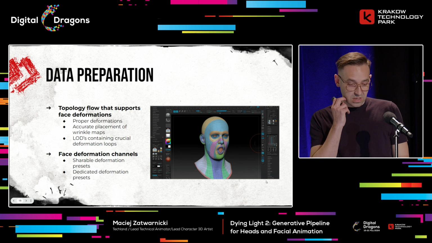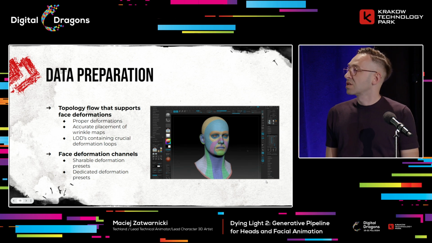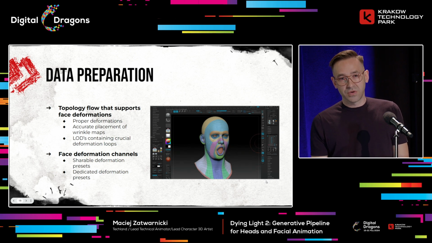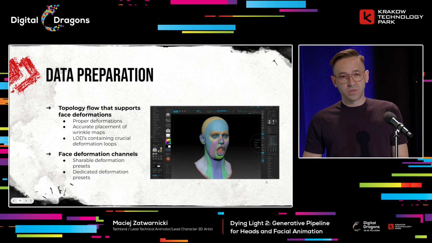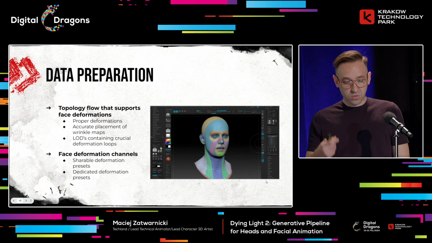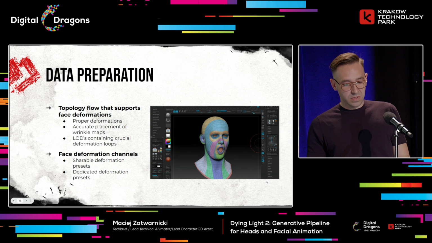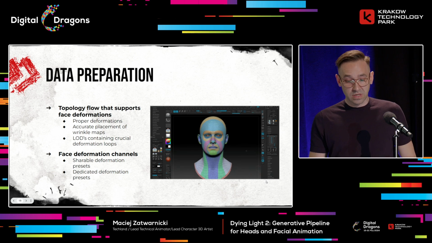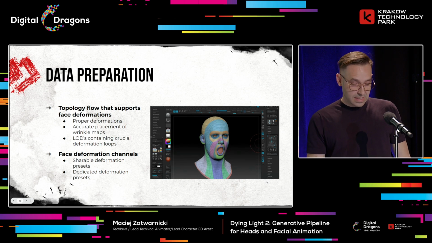On top of that, if you see those colored elements on the face, like colored sections, those give us the borders between important deformation areas. Those are important in a further part of the process where we're creating LODs. Those LODs, once we keep the important loops there, are going to still deform properly because we retain the motion of the face and the creases which we want to keep, because the bones are positioned in a way that they can drive those loops.